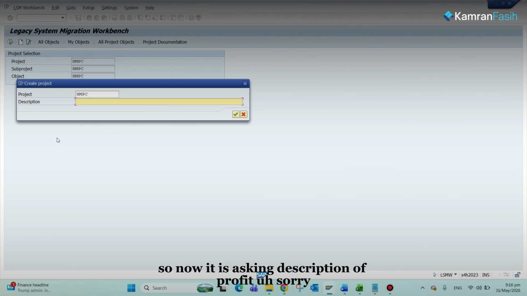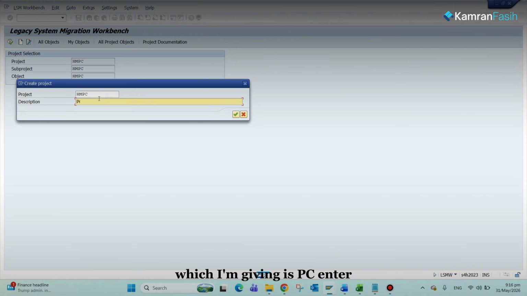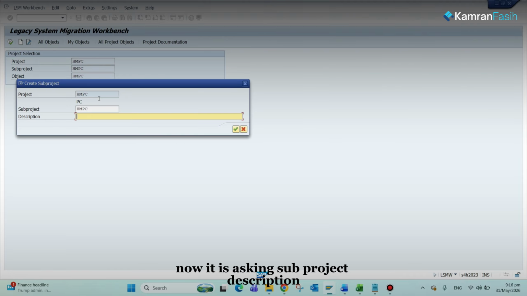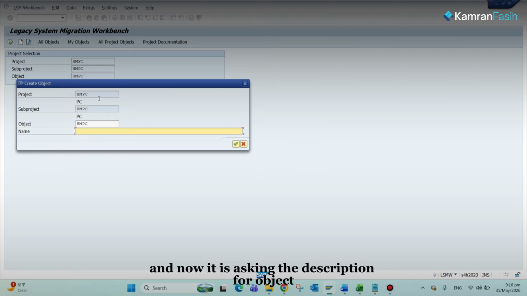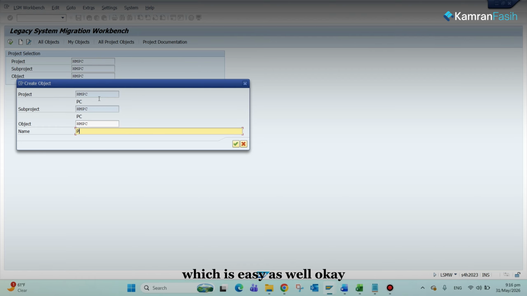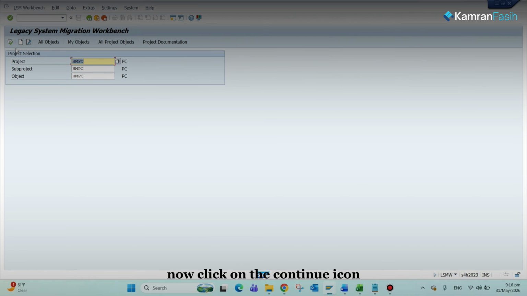Okay. So now it is asking the description of project HMPC, which I am giving as PC. Enter. Now it is asking the sub-project description, which is also PC. PC means Profit Center, and now it is asking the description for object, which is PC as well. Okay. Now click on the continue icon.